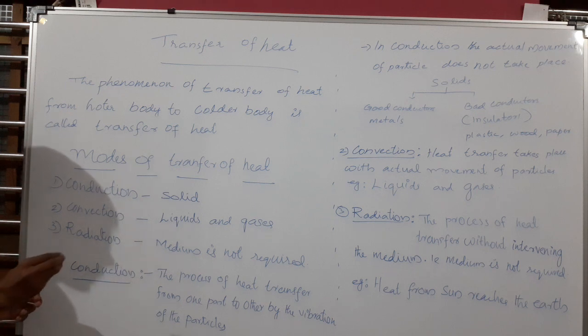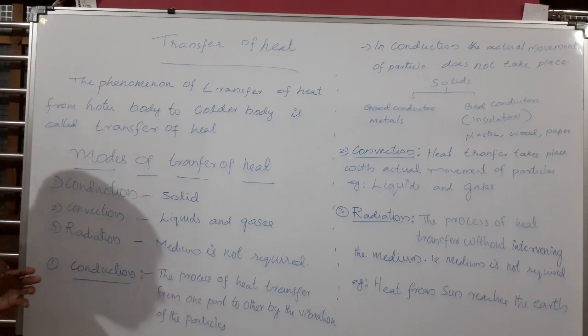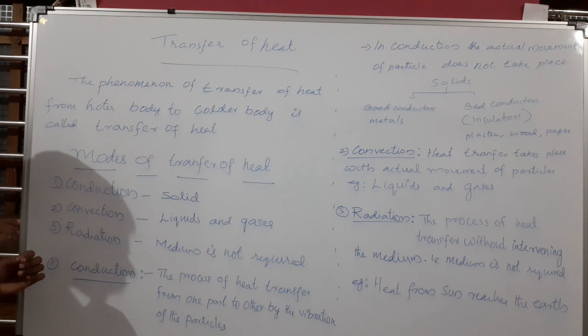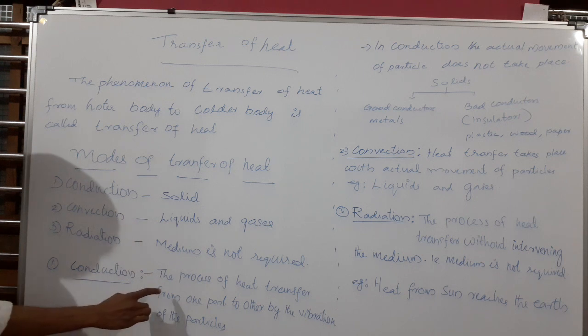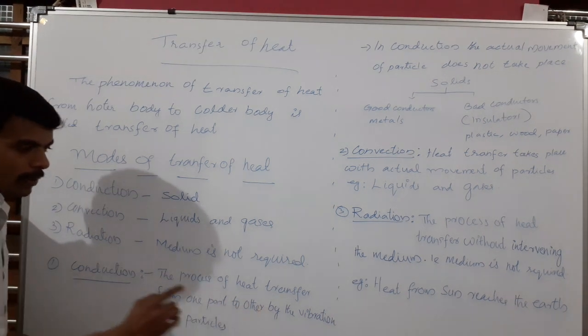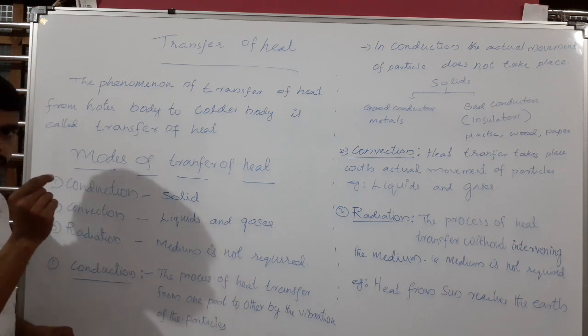So the particles are closely arranged. When heat is given, what the particles do is they begin to vibrate, and due to this vibration, the heat energy will flow from the hotter part to the colder part, or from a hotter body to a colder body. Even though it is vibrating, it will vibrate about its mean position.